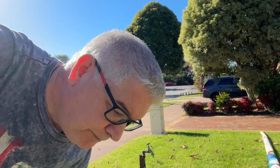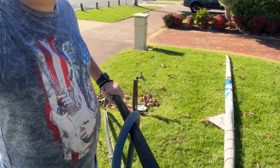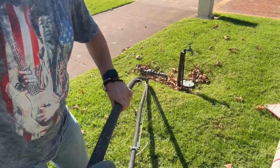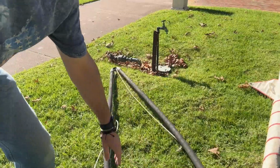Okay, before we go any further, I'll just show you the other bits and pieces that came with this. It did come with a boom. It's a pretty old school boom, and I don't know whether you can see, but it's not actually straight. It's got a bend in it.